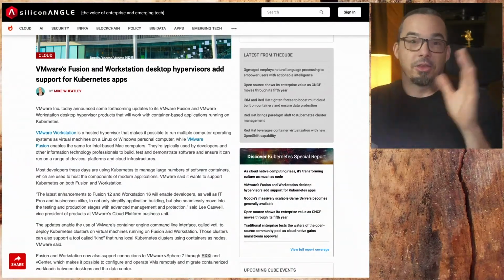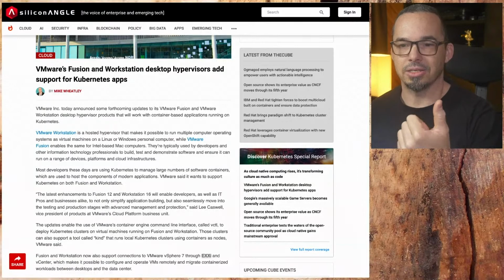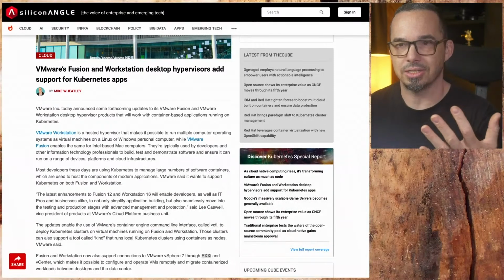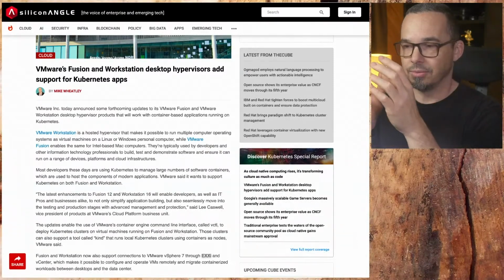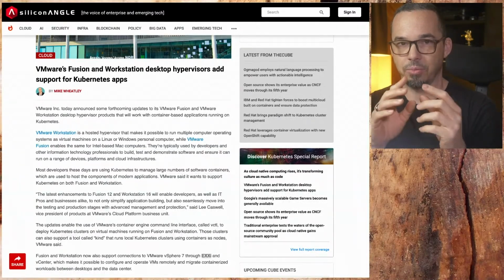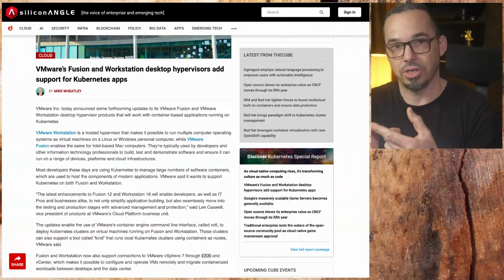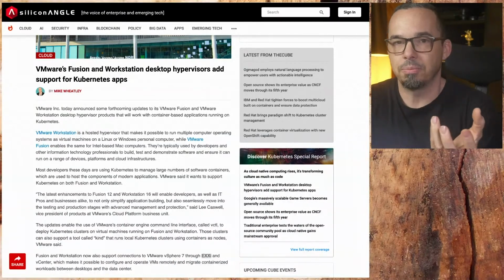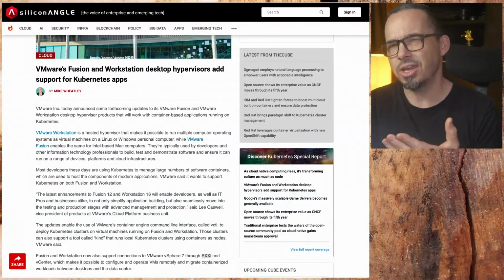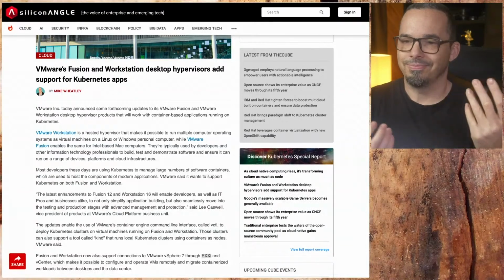Maybe it's just going to be the next greatest, most amazing thing, but I suspect no, because kind already exists, Docker already exists, Containerd exists, other container engines exist, virtual machines exist. Workstation and Fusion are great solutions for running virtual machines on your machine, but do we really need VMware to write a wrapper around Docker and then have people learn how to use that instead of learning the actual thing? Is it so hard to deploy Kind or K3D or Minikube or any of the other solutions? I think actually Kind is from VMware. I don't know.